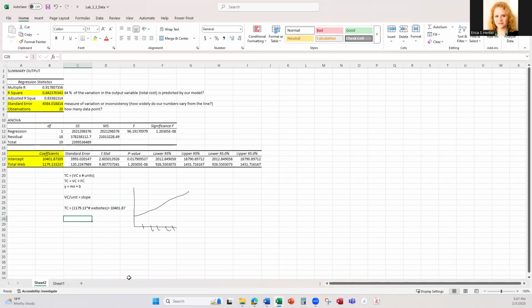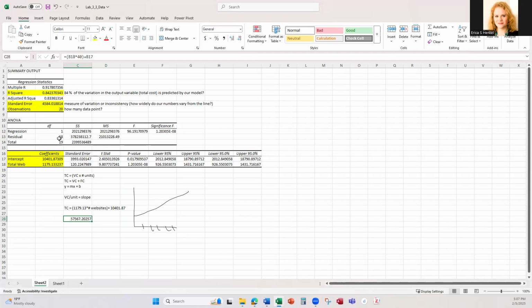Okay. So what we can do then is if we want to figure out, hey, what's our estimated cost for 40 websites, we can take the amount that we have in B18, multiply it times 40, so that's the 1179, and we can add B16, and that's going to give us, whoops, what did I do here? B18 times 4. Oh, whoops, wrong. B17. There we go. Wrong cell reference there. It says you're trying to add text. You can't do that. Okay. That gives me, based on what I ran here, an estimated cost for 40 websites.